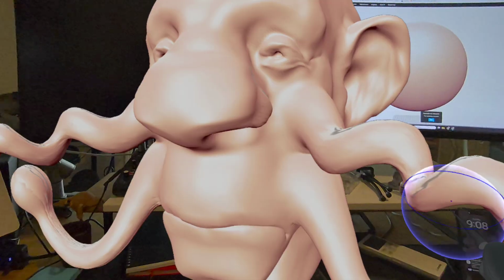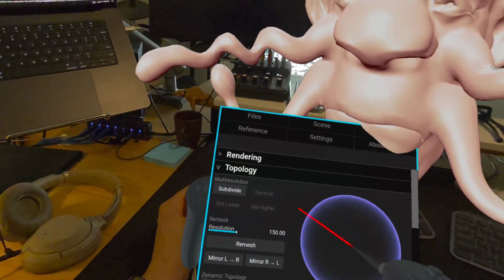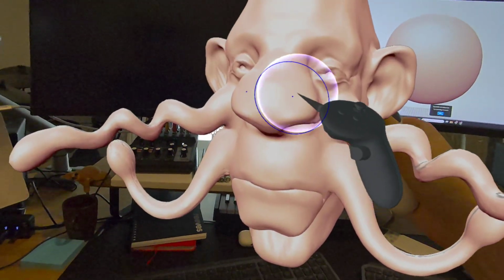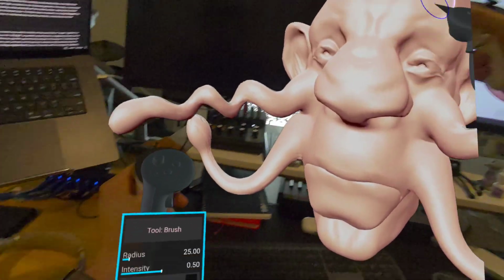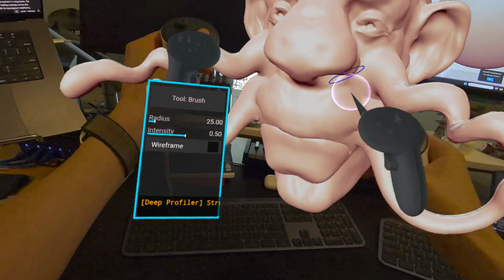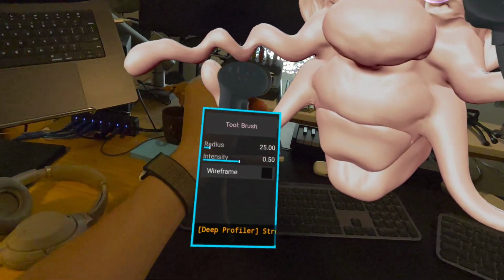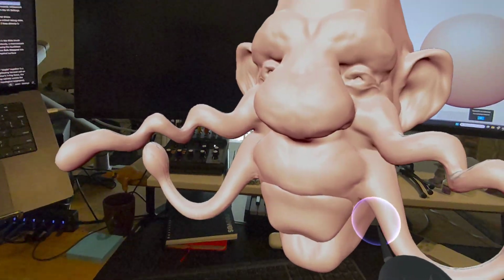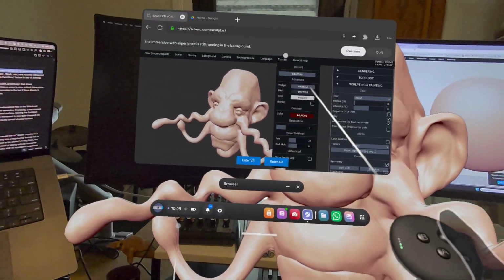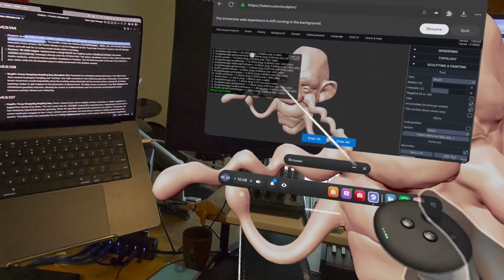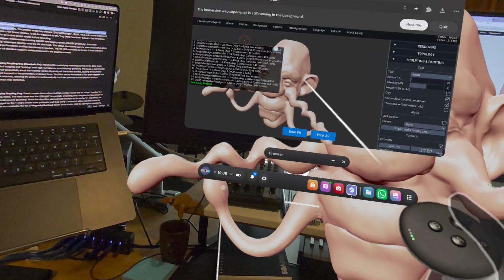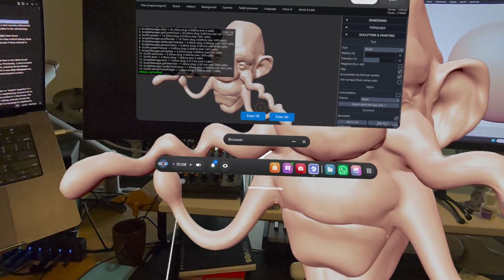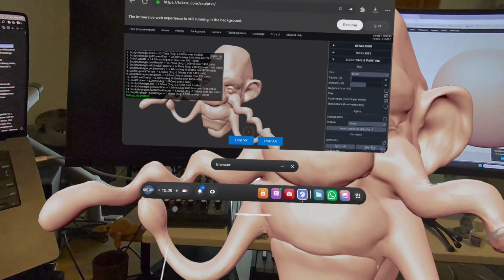If I want to profile why this is running slow, you can go up to settings and log. This will just do some work for a bit. As soon as this warning goes away, you can jump back into the desktop mode and see if it's still working. If I press that button there, the Reset Meta button, to come back into the desktop mode and show the log, you get logging info here. Then I can copy that log with that button and paste it into an email or into the Discord for me to look at. But yeah, they're all the new things.